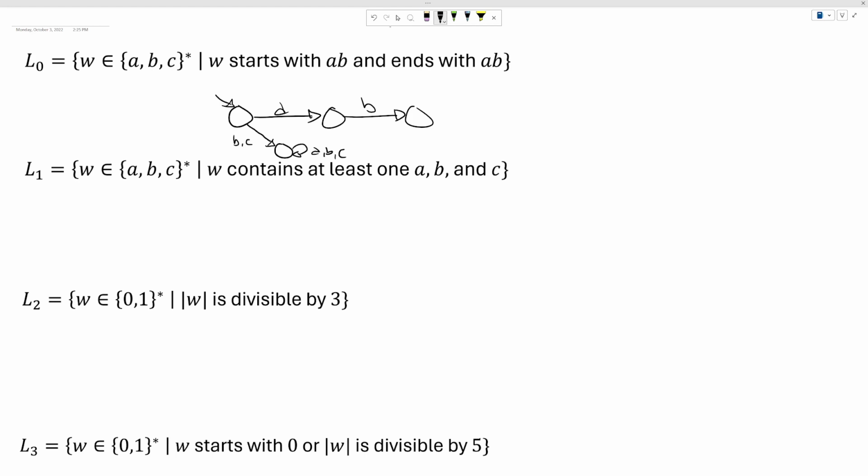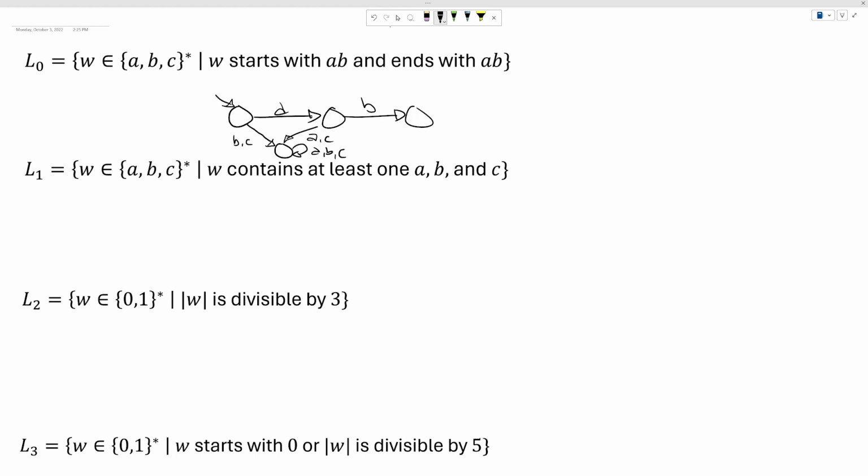Now if we get an A and then we get a B, we're good. We have more to do over here. But if we get an A and then we get something else like another A or a C, we're also in trouble, so we should go to our limbo state here. So I've kind of got that set up here. Now, once we've got started and we've got an A and a B, we're off to our races. We can now process some more of our string, but keeping in mind that we want to keep track of when we might end with an AB. So we want to stay in this state as long as we're currently in a state that's ended with AB, but we want to maybe leave this state in any other case.